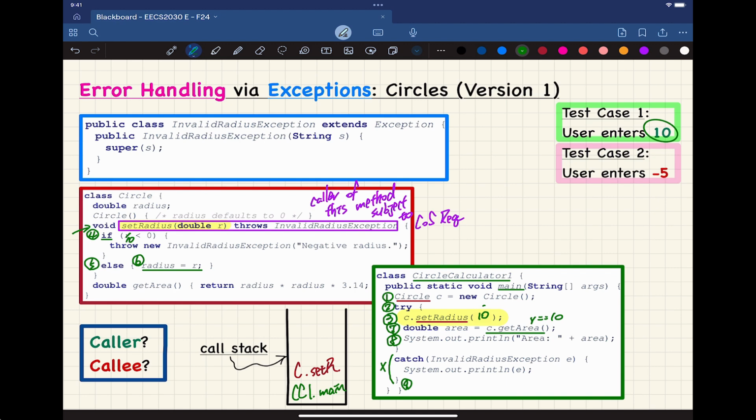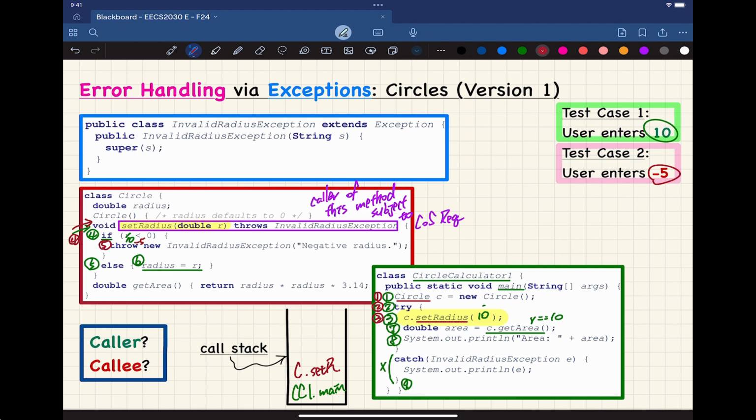So the next round, we're going to do another pass. We want to see what if the input here is -5. Let's try. We still start with creating the circle object. That one's the same. We still go to the try block, and we are reaching the method call, number 3. Up to here, the same. And we're going to step into set radius the second time. So the same method here. And then we're going to say number 4 as well. But this time, r is -5. -5 less than 0, true. So number 5 is going to be here.